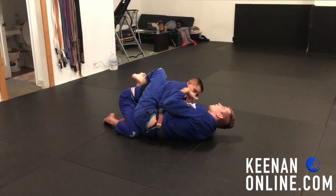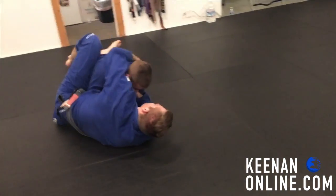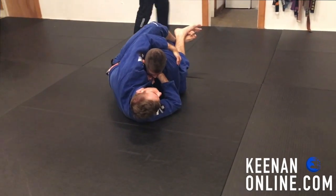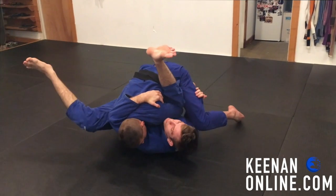It doesn't matter if you pull it all the way across. Obviously, all the way across is better. So if you keep it there, it's just fine. I'm trying to tuck his elbow in between us here. Now, as he postures up, I can reach underneath his leg and pull his weight on top of me.